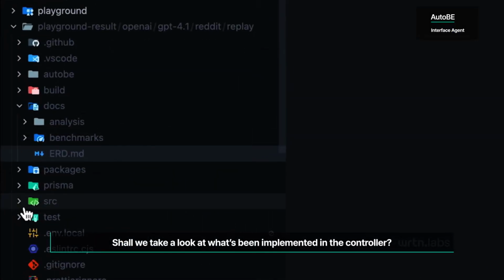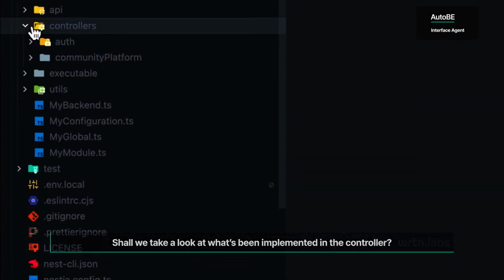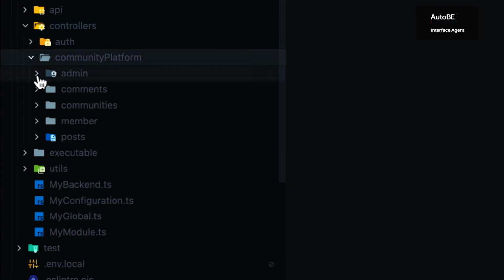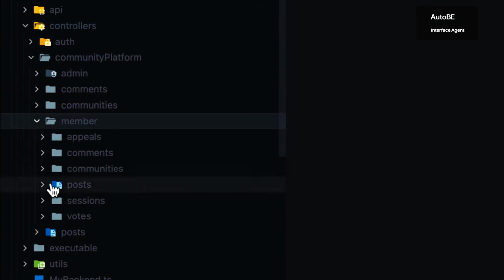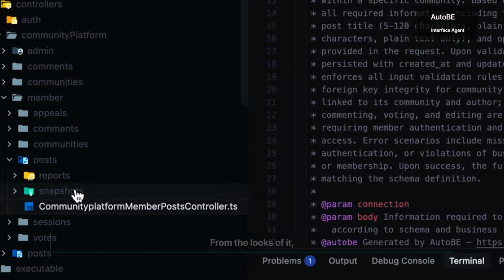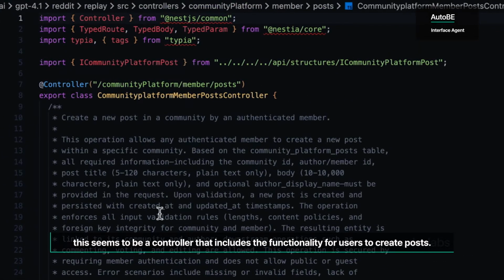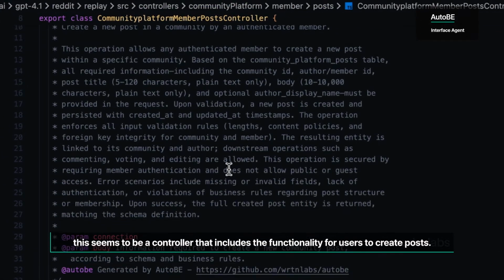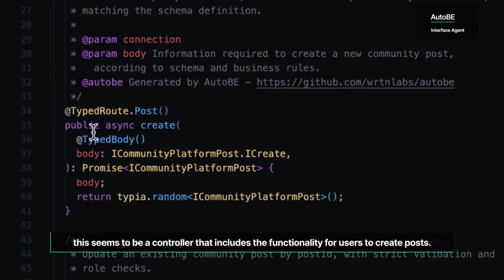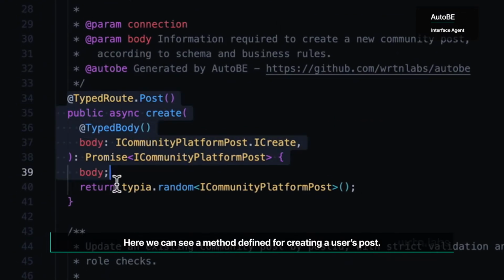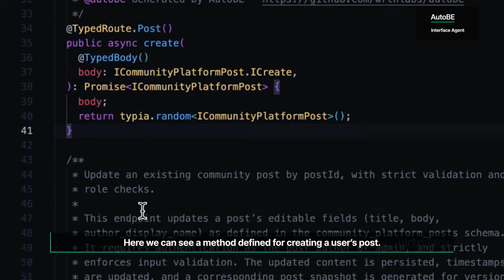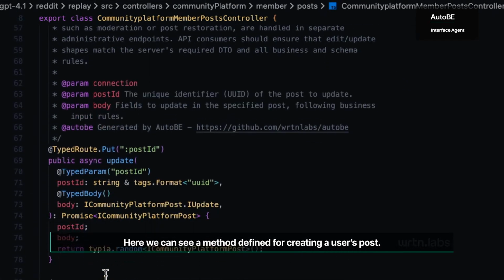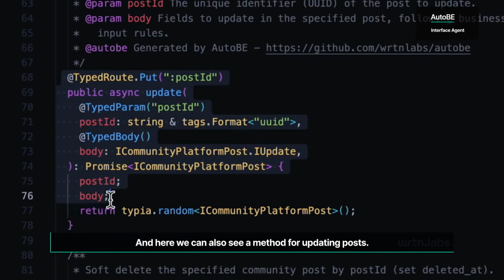Shall we take a look at what's been implemented in the controller? From the looks of it, this seems to be a controller that includes the functionality for users to create posts. Here we can see a method defined for creating a user's post. And here we can also see a method for updating posts.